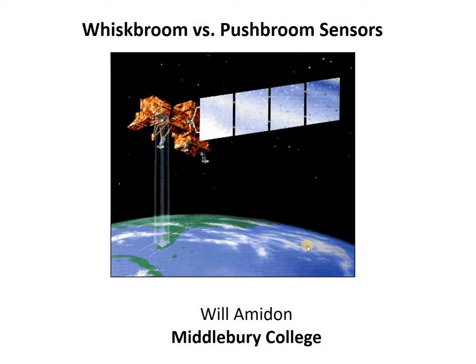Hey guys, in this video we're going to take a minute and look at the difference between the two most common sensor designs, which are Whiskbroom and Pushbroom sensors. Although this is a little bit technical, the reason this matters is it can help you understand the limitations, strengths and weaknesses of different satellite sensors, why they're doing things certain ways, and also can help you understand artifacts. As you start to encounter artifacts in your satellite images, understanding the way in which the sensor collected the data can be really helpful.